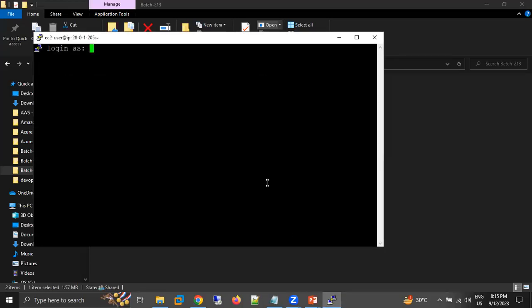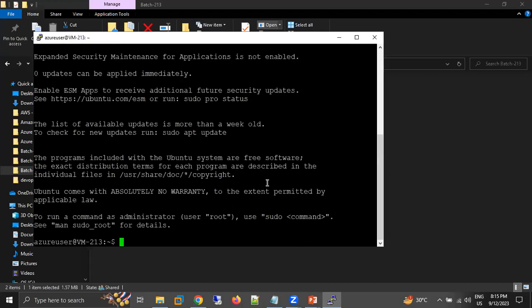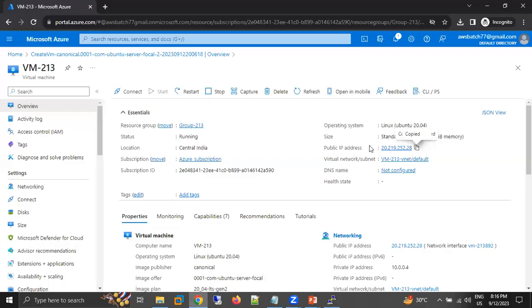Click on save. It's asking for username, asking for password. Yeah, you can see here, I'm able to connect. Which operating system we have used? Ubuntu.